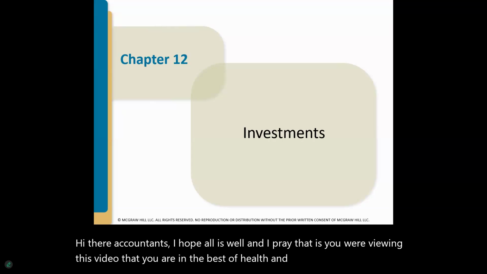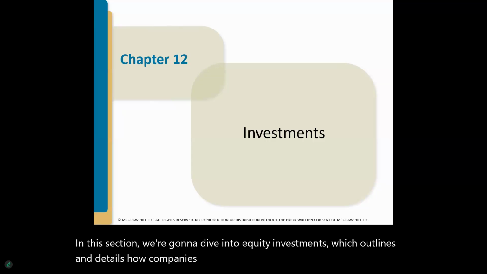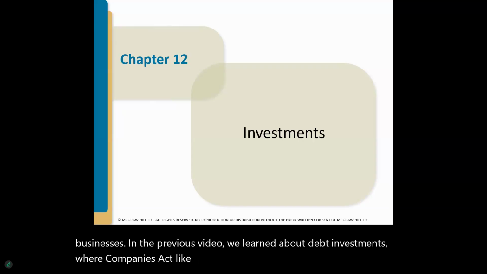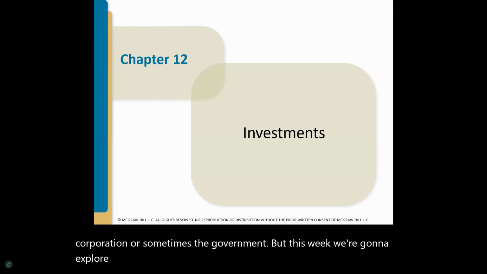In this section, we're going to dive into equity investments, which outlines and details how companies account for owning shares in other businesses. In the previous video, we learned about debt investments, where companies act like lenders. They lend money to another corporation or sometimes the government. But this week, we're going to explore what happens when they act like owners.